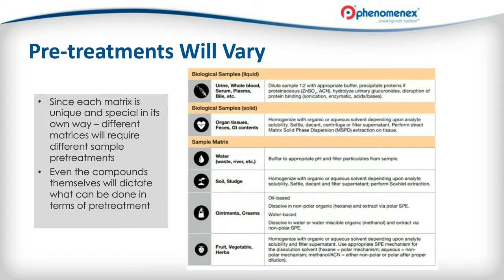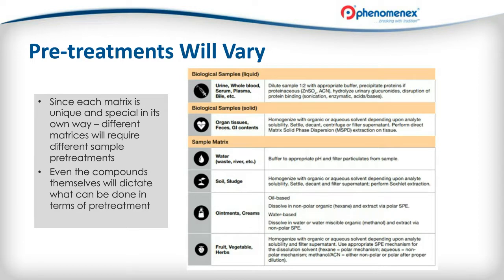For example, I'll start on the bottom and work my way up, since I have more specific examples to give you for some of the biological samples. For fruit and vegetables, most people typically do this via QuEChERS extraction, the quick, easy, cheap, effective, rugged, safe method, which uses a salt-assisted liquid extraction. For fruits and vegetables, it's important to homogenize, and if there's not enough water in the sample, to add water. Then in the QuEChERS protocol, you would add acetonitrile and then a salt to get partitioning. So you get an organic solvent or aqueous-based phase, depending on what you're trying to extract out of the sample.